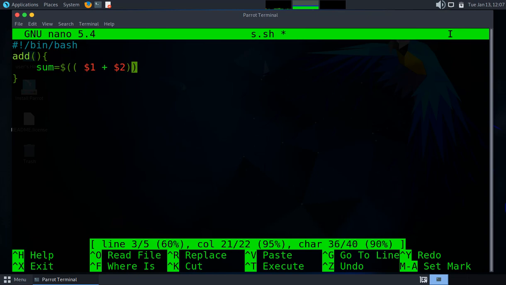This is the first argument and this is the second argument, so we want to add them. After adding them, we are going to store the summation in the sum variable.